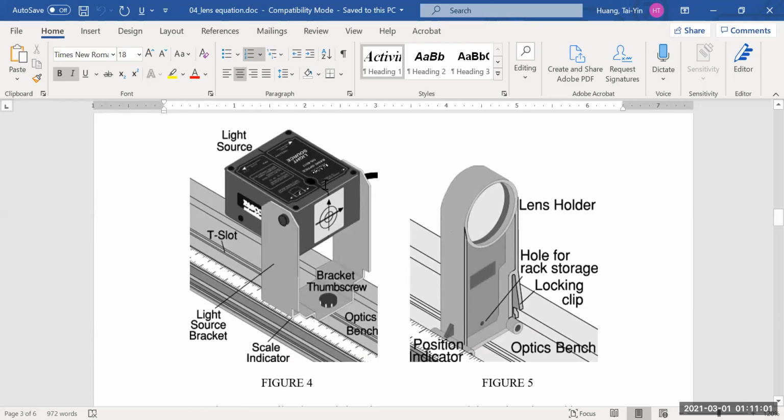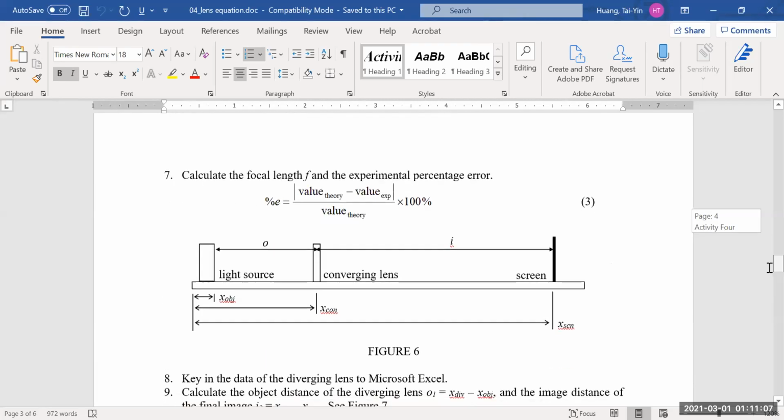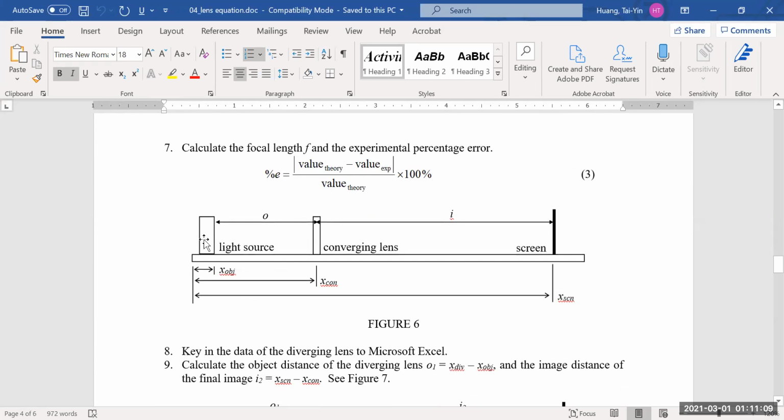So the setup is like this. You have a light source and a lens holder that has a lens, and you're going to place them like this. The light source is located at the object position, so this is O, and this is the location of the conversion lens.